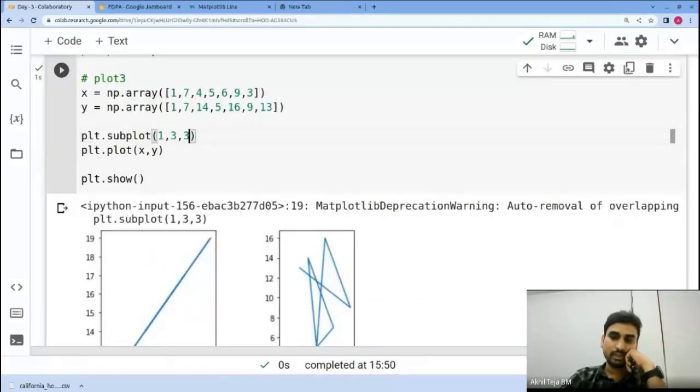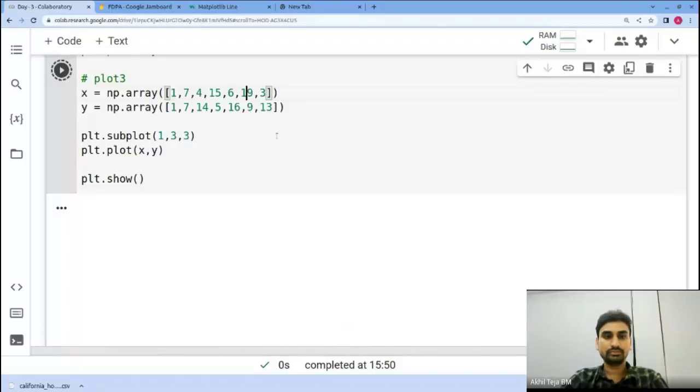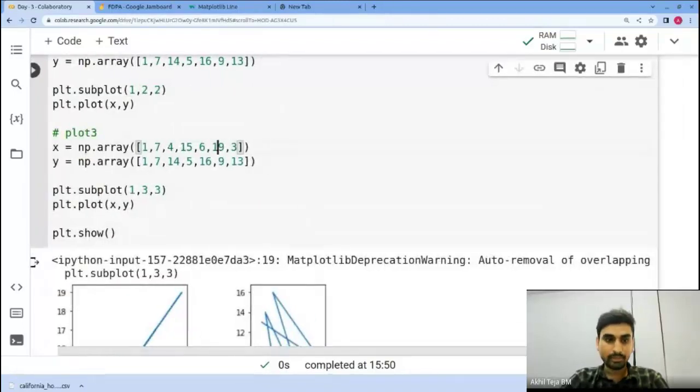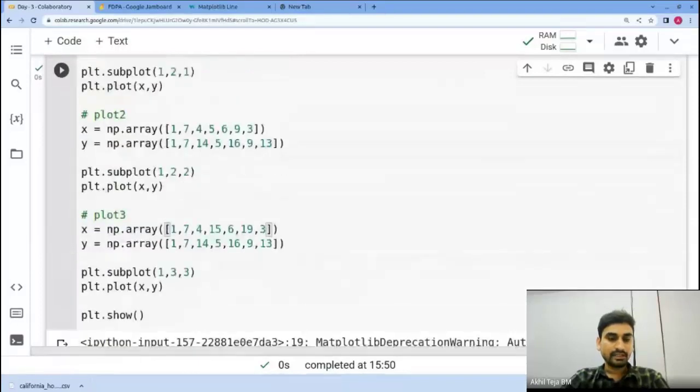Overlapping. It is saying that you already have the same graph, so we don't need it. So let's change it with some values. Matplotlib warning, auto removal of overlapping plot records. Let us say x and y, something like this.